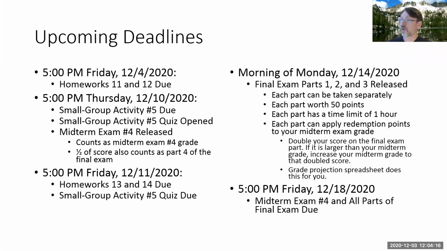It does not work the other way around. If your doubled exam score is lower, it does not lower your midterm grade. It also does not work the other way around, where your midterm grade does not in any way affect your final exam grade. The grade projection spreadsheet that I distributed does this for you if you want to try running some scenarios with it. Midterm exam number 4 and all parts of the final exam are due on the Friday of exam week at 5 p.m.